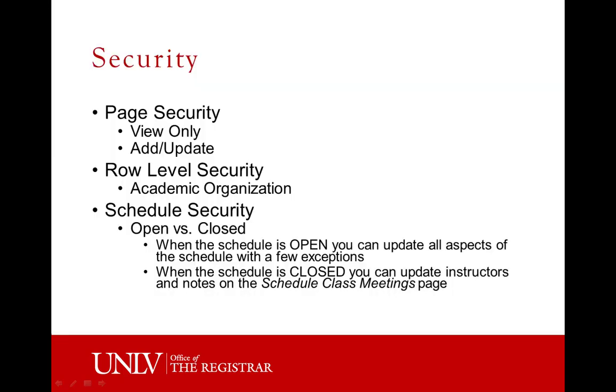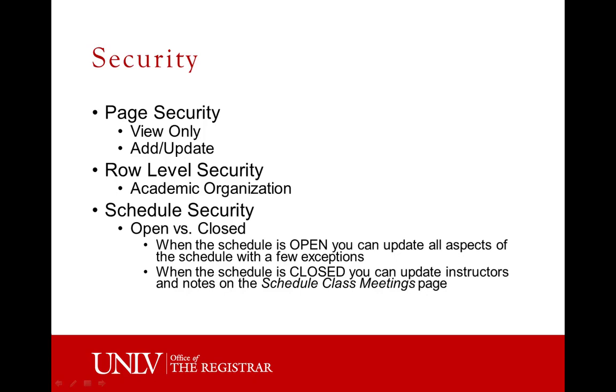There are two levels of security setups that go into MyUNLV. The page security gives you access to a page with either view or update access. It makes the page available on the left-hand navigation bar. If you do not see the navigation, that means you do not have the page access.